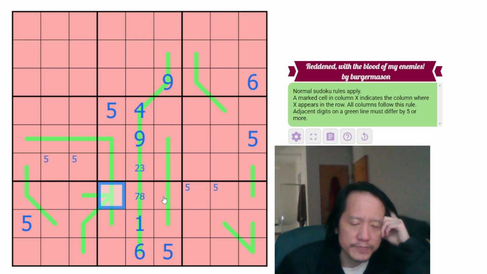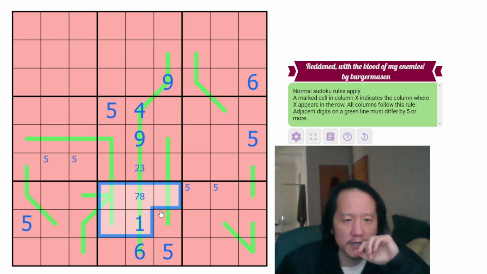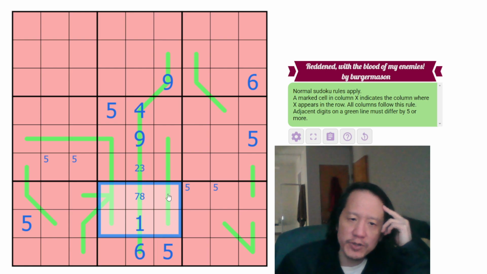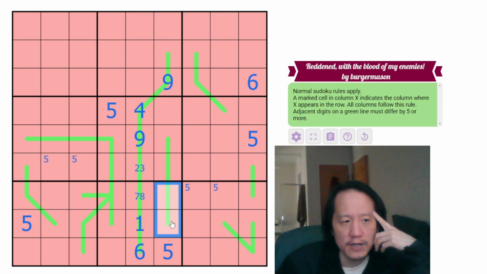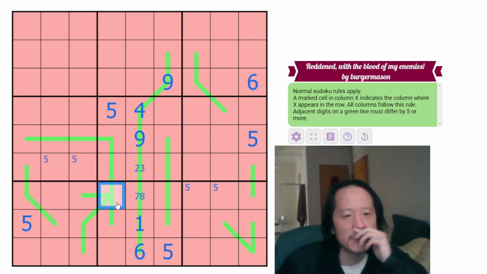Let's see. Where can 4 be in box 8? It cannot be here, because this is next to 2 unique digits. Actually, it can't be either of these, because it has to be next to a 9 on a German whisper line, and the 9 is eliminated from here. It cannot be here, because this is next to 2 unique digits on the German whisper line, either this way or this way. So it cannot be here.